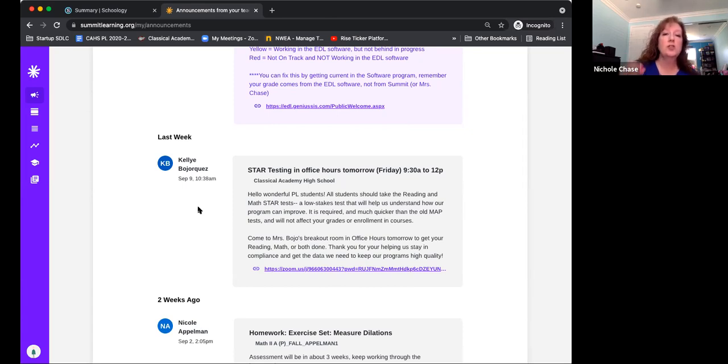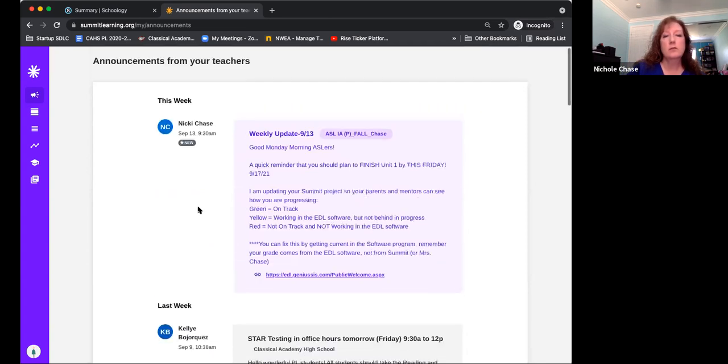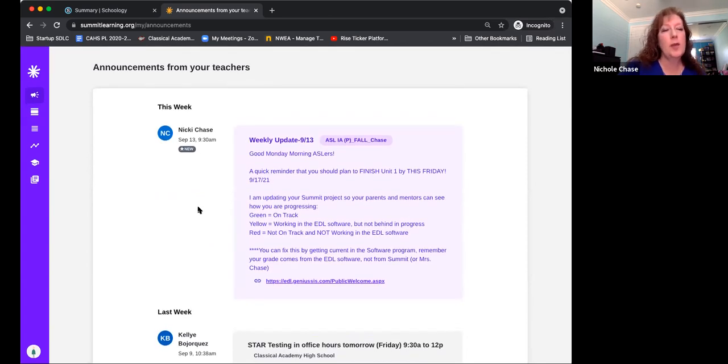We are using it just to identify how we can improve our program. The tests can be taken with their math teacher and with their English teacher. It does not affect grades or enrollments. It simply gives us the data that we need. So sooner rather than later. So, hey, there's an announcement from the announcements page.